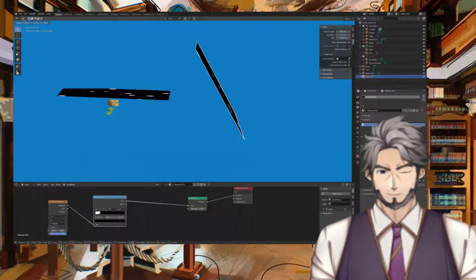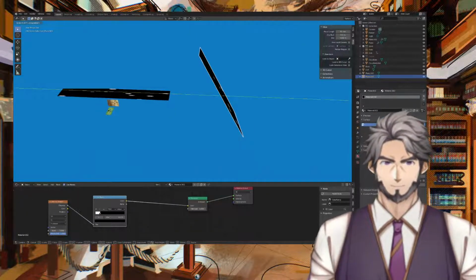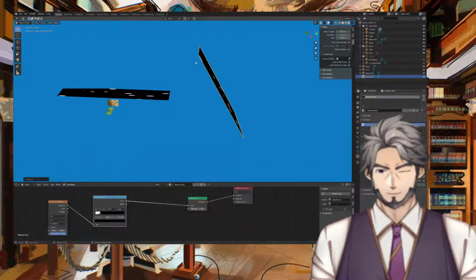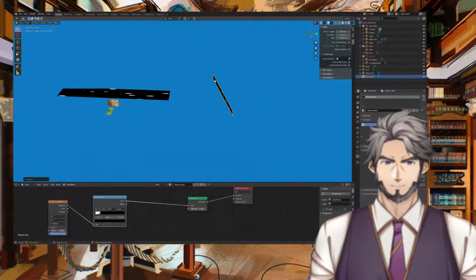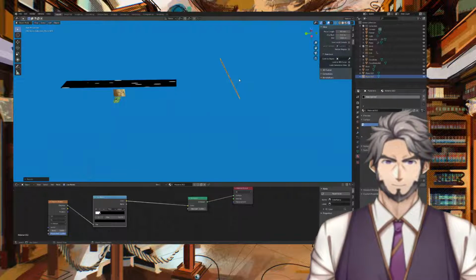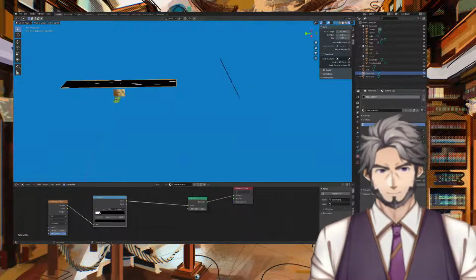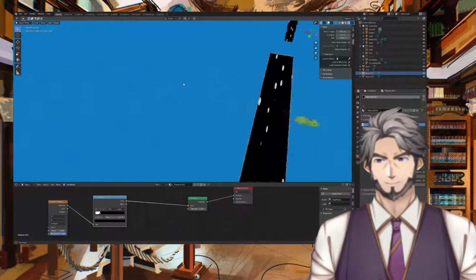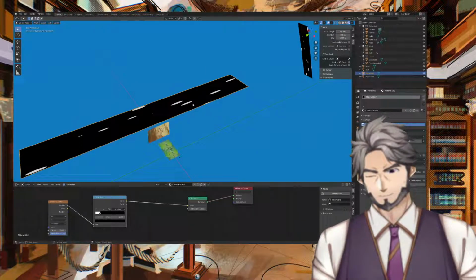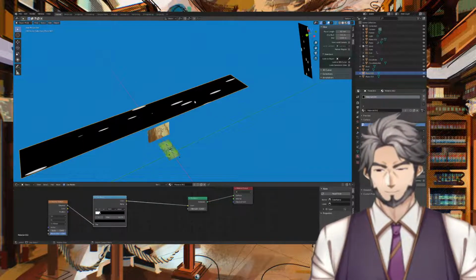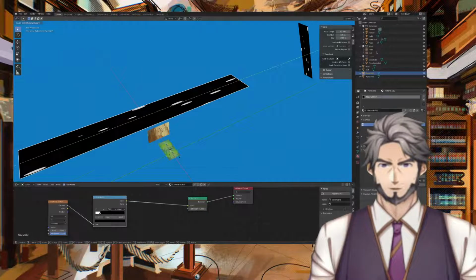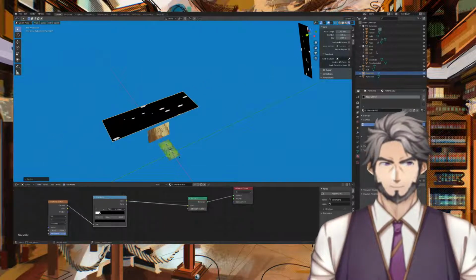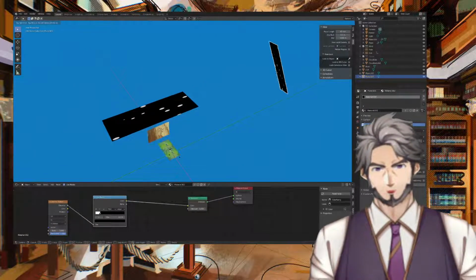Scale it even lower. Scale smaller. I'm realizing now that I made this way too big. Scale this in the Y direction. About this. Go here. Bring it closer.